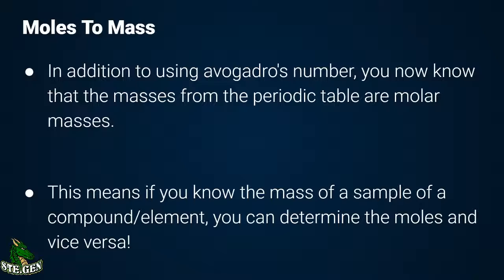For now, though, we're going to be talking about mass. So we're no longer working with Avogadro's number. We used Avogadro's number to exchange between moles and particles. But we also learned earlier in the chapter that the numbers on the periodic table are actually already a conversion factor. They can go from grams to moles. You know how many grams there are in 1 mole of a substance by looking at the periodic table. So that means if you know the mass of a sample of a certain compound or element, you can figure out the moles. And if you know the moles of that compound or element, you can figure out the mass of what you have. So we're just going to do 2 example problems here.